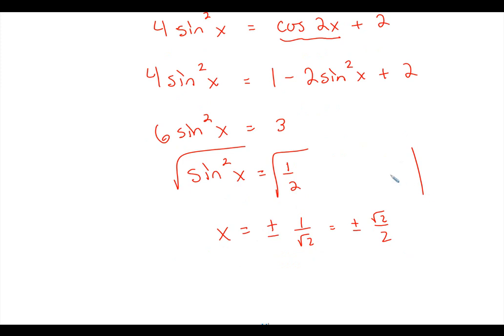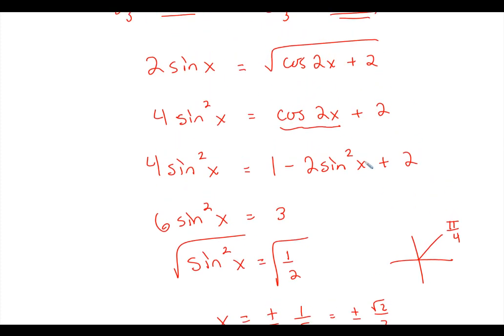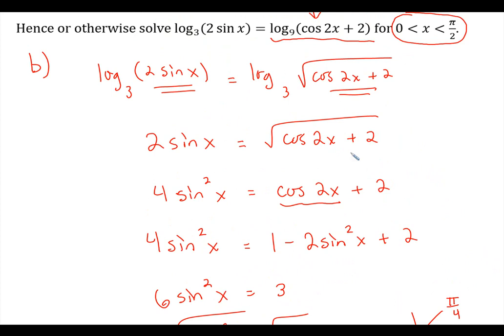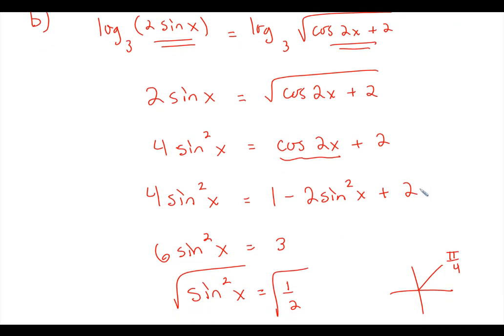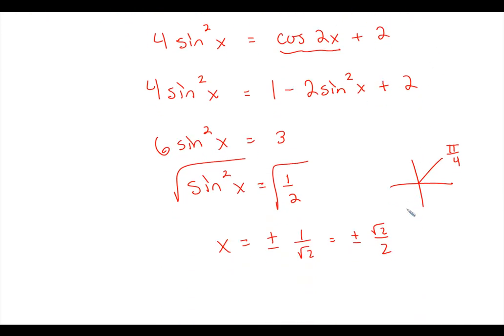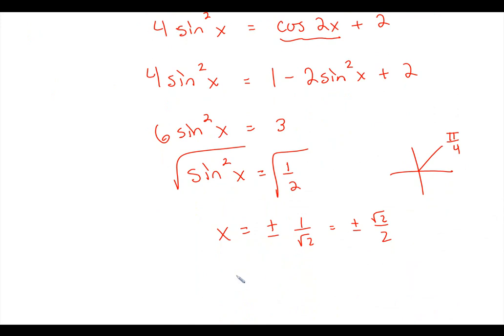So go to the unit circle, we have right here root 2 over 2, we know that's pi over 4, okay? Now, our interval, I believe, was only up to pi over 2, so we only care about the first quadrant. So yeah, our interval was from 0 to pi over 2 for x, so we're only taking values from the first quadrant, okay? So x is going to equal pi over 4, okay?